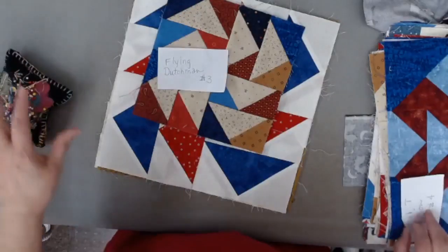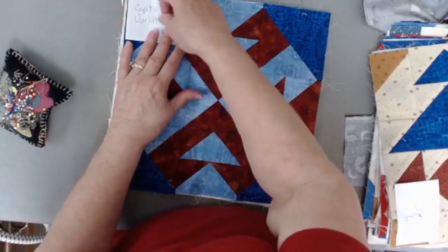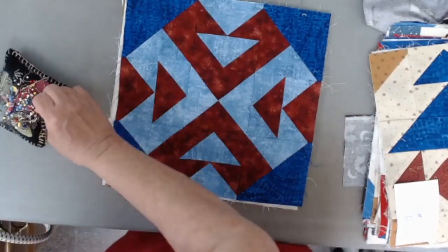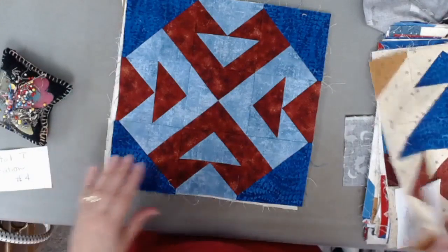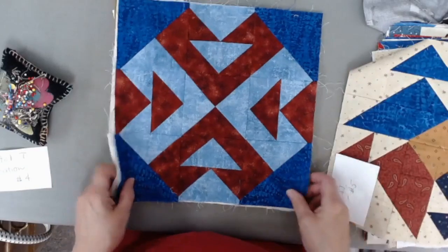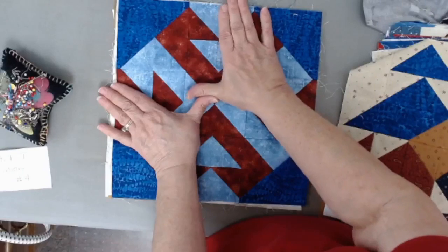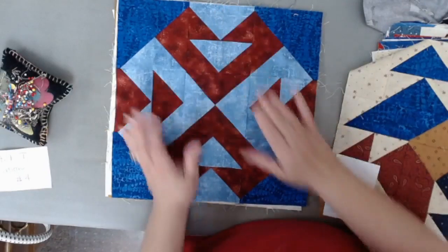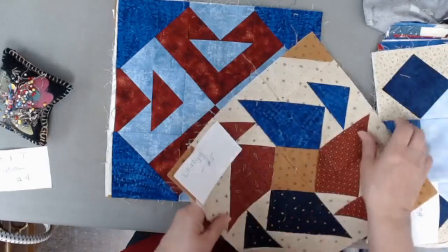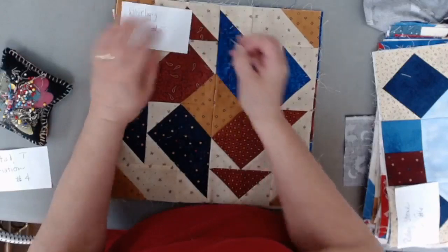This one was capital T, and you guys can give a shout out as you're watching and talking, and you can tell us which ones you made and which ones you are still planning to make. The capital T variation, there's actually your T over on the side. You can see it better when I cover up some of the other pieces. And that is a traditional block. A lot of these, especially in the beginning, are traditional blocks that you might have seen before.